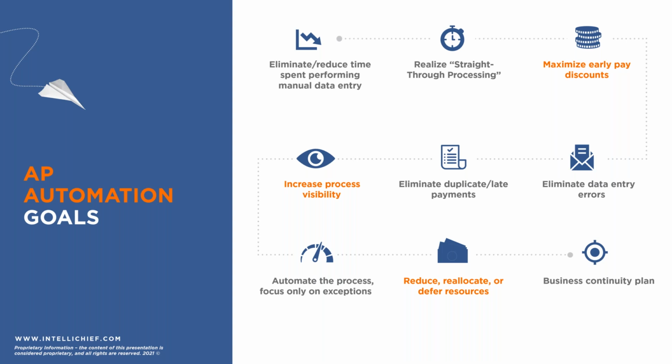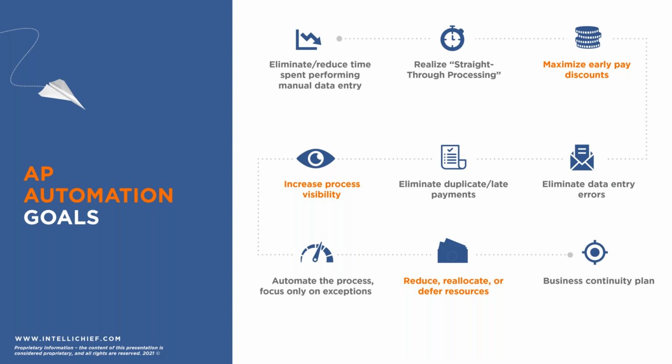For distributors, it's to maximize the early pay discounts. The ability to look into our business process and figure out, okay, where are the bottlenecks? So just to have a system that I can dig into what's causing me to be slow, if you will, in payments or some other area. Eliminating duplicate payments is a big one. Errors on the data entry side.